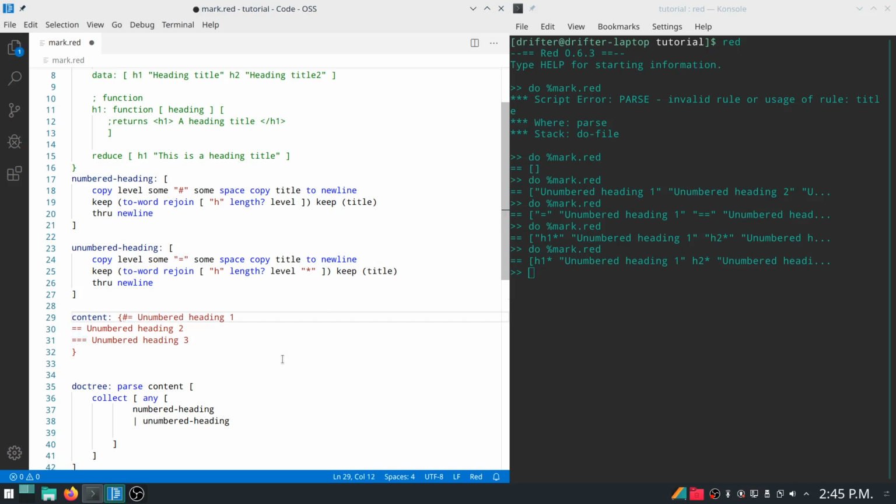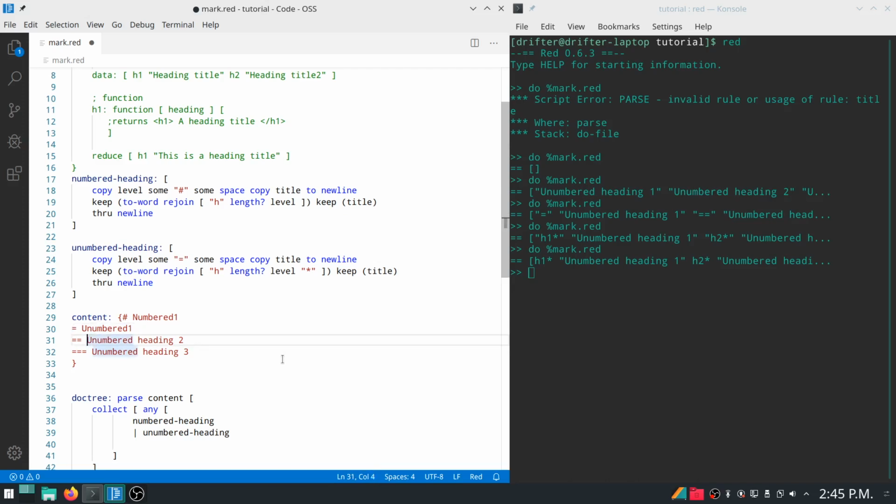So we'll have a level 1 heading numbered. And then we'll have a level 1 unnumbered. And then we'll have a level 2 unnumbered. And then we'll just do a level 3 numbered.